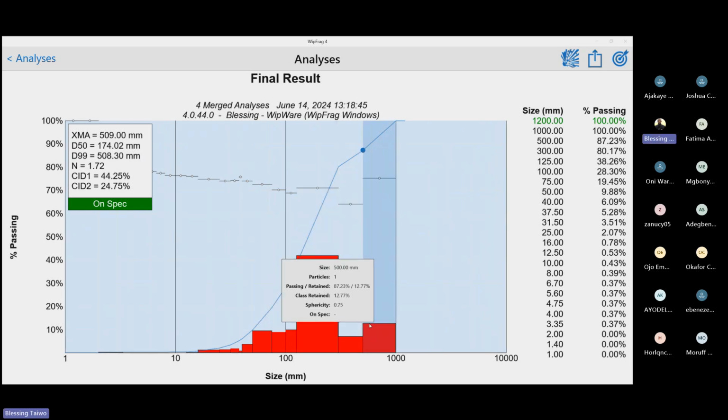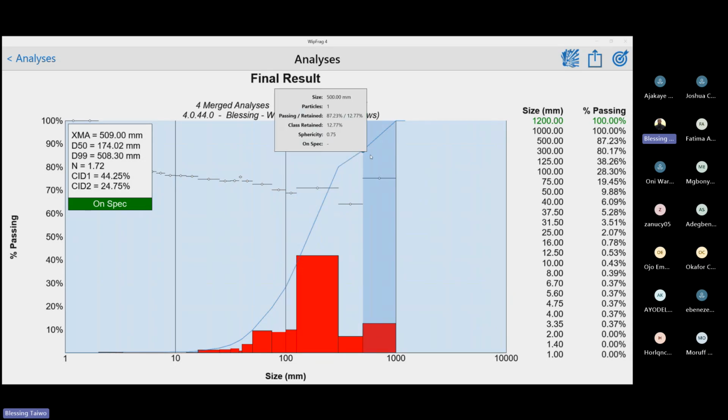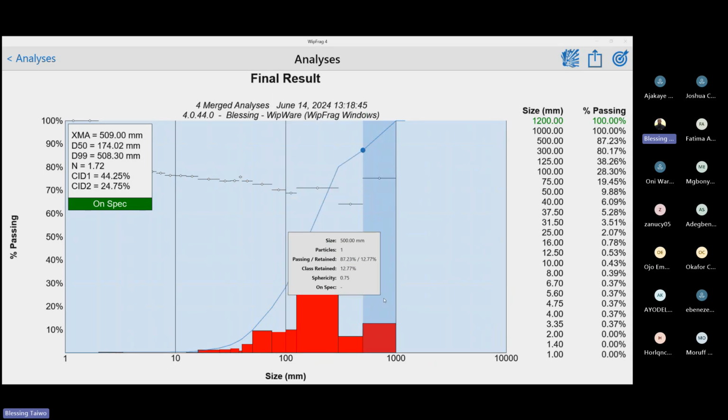Then when you want to see the picture, oh yeah, I forgot to explain the bar chart here. When you click any of the bars, it just explains the data point for each size class. So this is the data point for the 500 millimeter sieve. The information being given by the bar chart is the percentage passing size and the percentage retained based on this single size. So the percentage passing is telling us that if we have a sieve size of 500 and those materials are run through this single sieve, 87.23% of the material will pass through, while 12.7% will be retained. And the percentage weight representing that material is just 1 boulder that will not pass through 500.